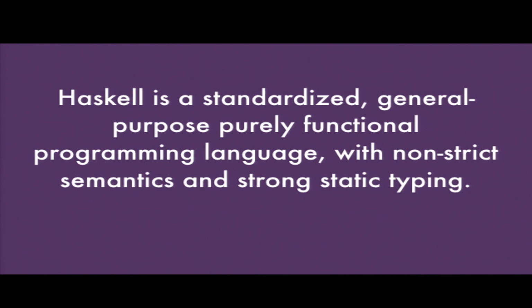If we start picking this sentence apart, we can break it into some parts that make more sense. Haskell is a standardized, general purpose, purely functional programming language with non-strict semantics and strong static typing. Okay, there's a lot to unpack in here, so let's do that. Haskell is standardized. Unlike a lot of languages that you've used, there's actually a specification that is divorced from the implementation of Haskell. There's been a few versions of this specification: Haskell 1.3, 1.4, Haskell 98, Haskell 2010. They're working on Haskell 2020 right now.